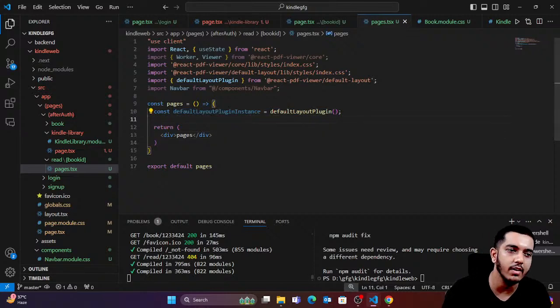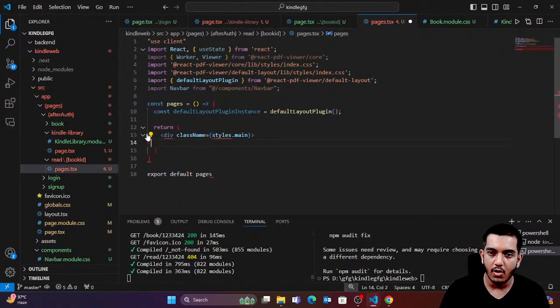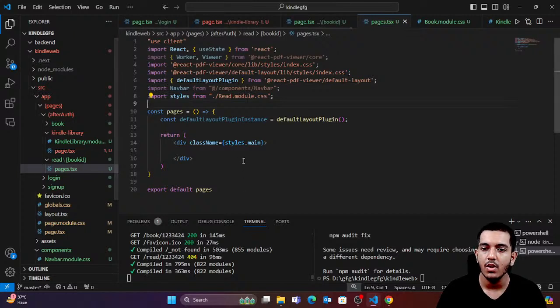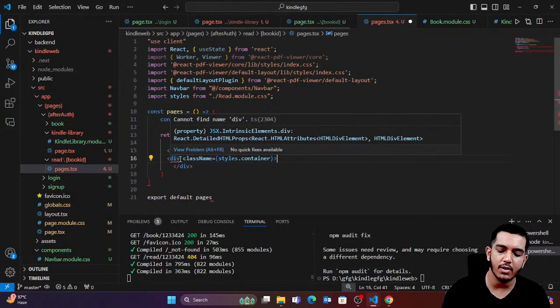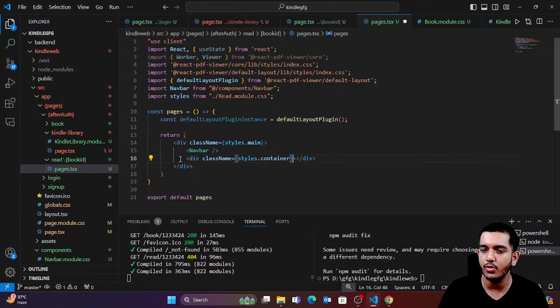So for that you need to import this plugin, and then it would need some basic stylings. So we need a main container first of all. I think I haven't imported the CSS, so let's just import the CSS also. Inside this we're gonna have the navbar. Then we are reading this book as a PDF, assuming that this is a PDF, but obviously you can make it better, assuming that from my database I'm storing the PDF of the book and showing it to the customer.